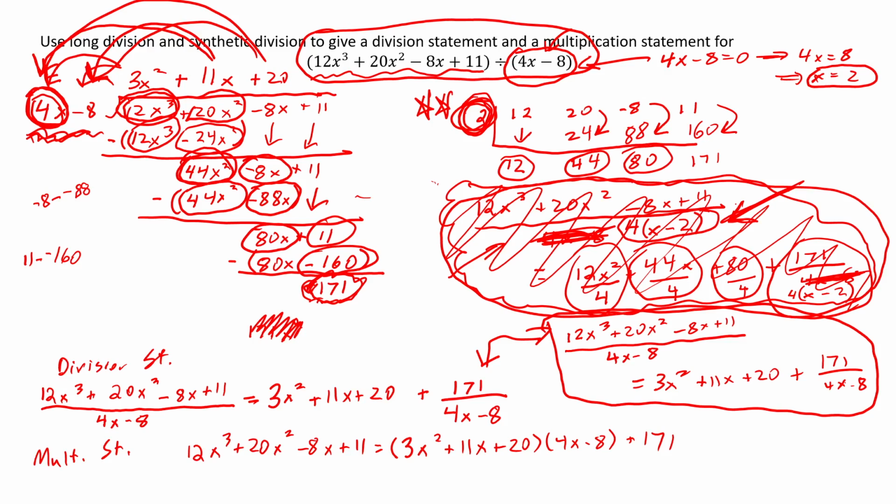Now, if all of that seems a little bit complicated to you, then there's a second option, and I recommend this to students who are at all confused. If you're at all confused by what we did with the synthetic division on the right side of this page, but you understood the long division side, then my recommendation to you is if you have a linear divisor, in this case 4x minus 8, and the coefficient of x isn't 1, use long division. If you use long division, you don't have to worry about this successive thing that I just finished saying. It'll work out correctly, and you can just state your multiplication statement and division statement as normal.